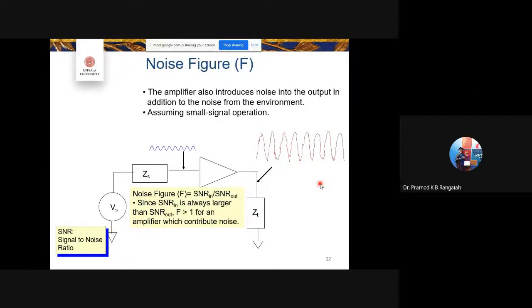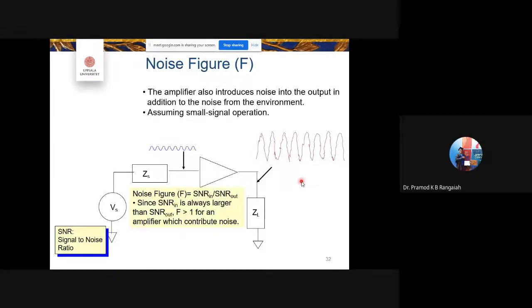Let me assume a small signal operation. When dealing with that, noise figure is sufficient to analyze. Up to 1 dB or 2 dB noise figure is fine. If it increases more than that, it's a waste. So we have to consider this, and calculations based on that. There are many techniques to reduce it, because your amplifier should amplify only the required signal, not the noise.